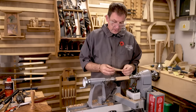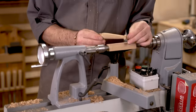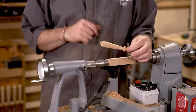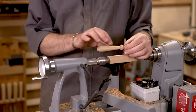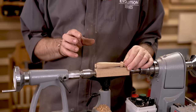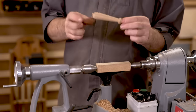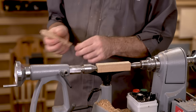So we've got our blank loaded. Now I've already done some of the handles, so this is what we're after. Similar in shape to what we've done for the center handle. You've got to make six. So people often get caught up on that thing: how do I copy this? So what we're going to do, we're going to match that. I'm going to show you how I do that.